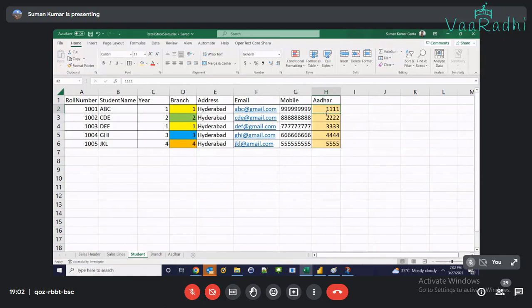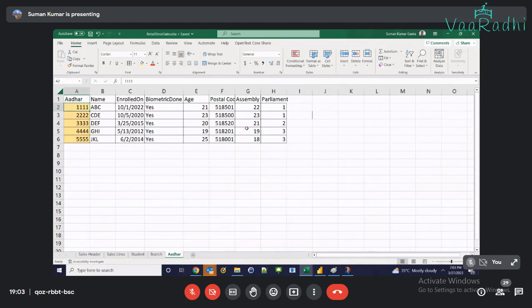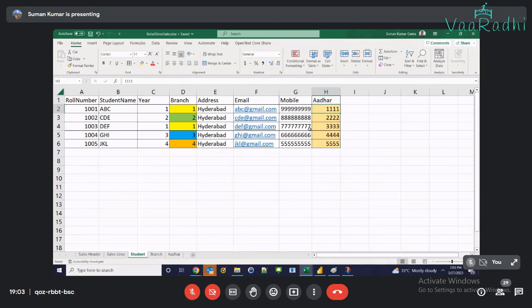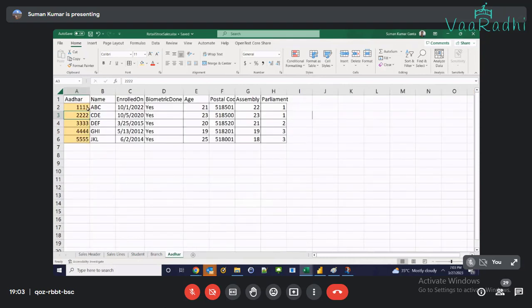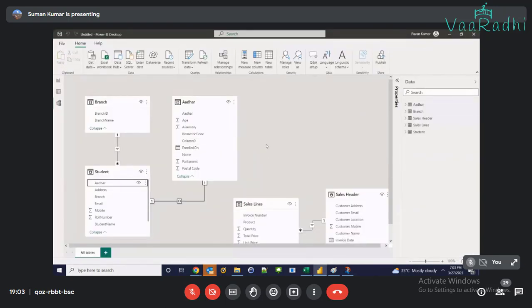And from the reverse way, from student to Aadhaar table, do we have any Aadhaar value from the student table having multiple occurrences in the Aadhaar table? No. It is having only one occurrence. Because any single value you choose from the student table to Aadhaar, you are having only one occurrence. That value is not getting repeated here. That is also 1 to 1 from both sides. Clear?